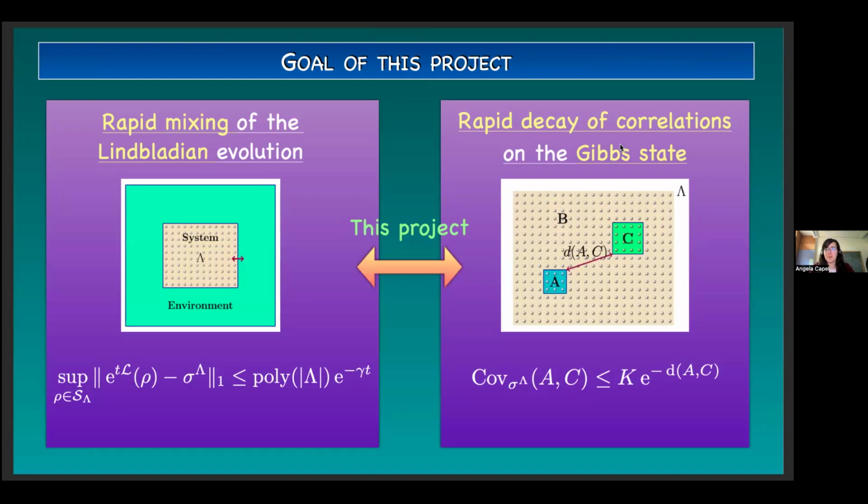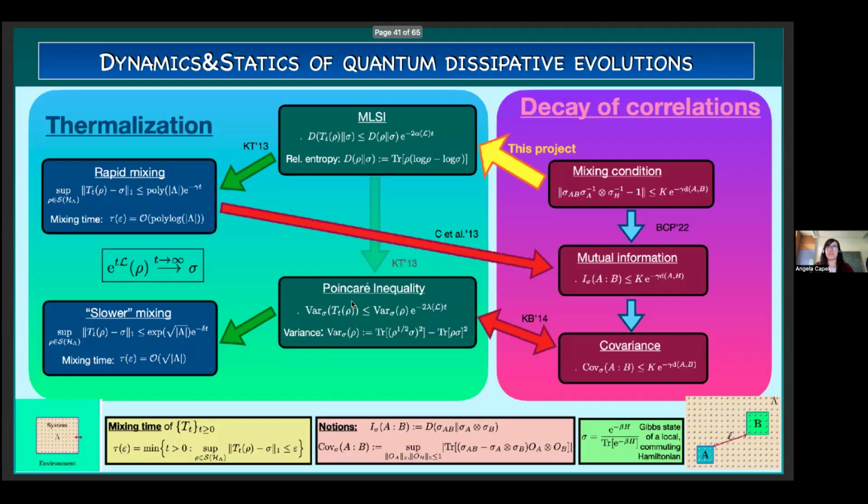And I'm going to conclude with the current state of the art of how this diagram is right now. The only thing that I want to mention at this stage is that this quantity, the exponential decay of the covariance, is among all the quantities shown here the easiest to prove, and it's still super difficult to prove. But what you would expect is that maybe you can consider a certain Hamiltonian, and for some conditions, you can prove that this quantity holds true.